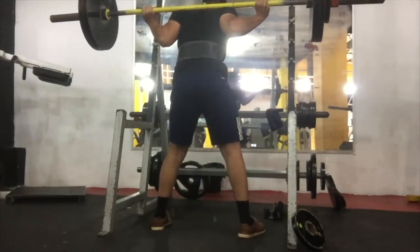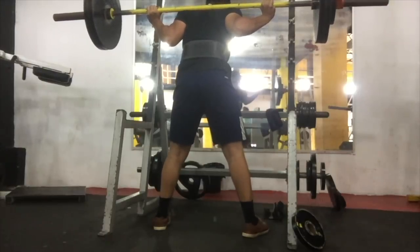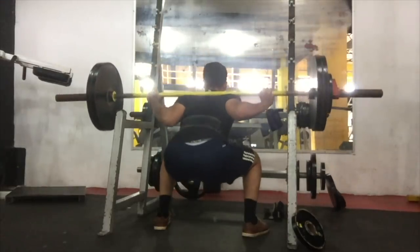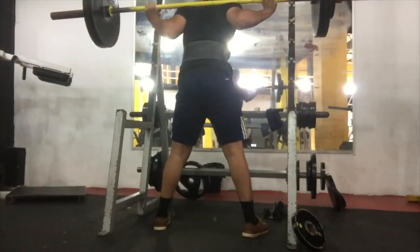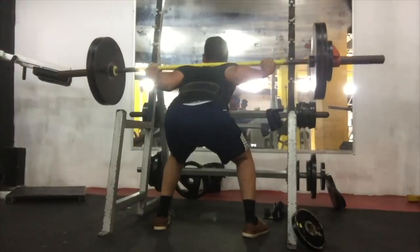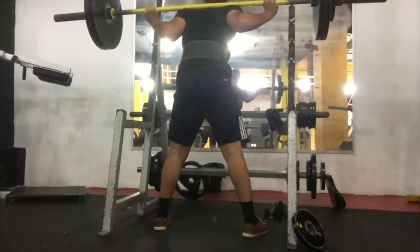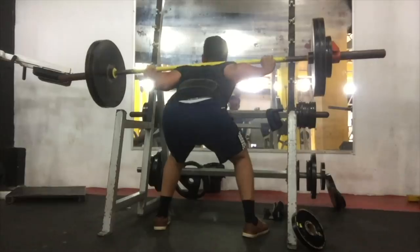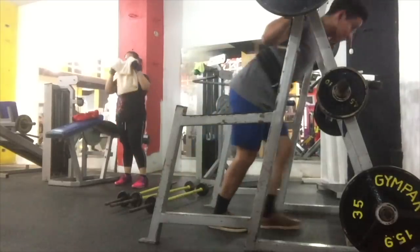There are multiple reasons our knees may cave in on the squat. The most common for most people is just motor pattern — it's going to happen as you're beginning squatting. The second most common is dropping down on the eccentric too fast and losing tension. If you drop too fast you have no stability in your hips, and then your knee needs to be stabilized to transfer power to the ground. Your knee wiggles around to find stability in your hamstrings and glutes — we're wasting efficiency and energy. All we want is to move like an elevator, a piston, straight up and down. The third reason is probably like my man here where he has the strength and the control, but that stance might just be a little bit wide for his morphology.